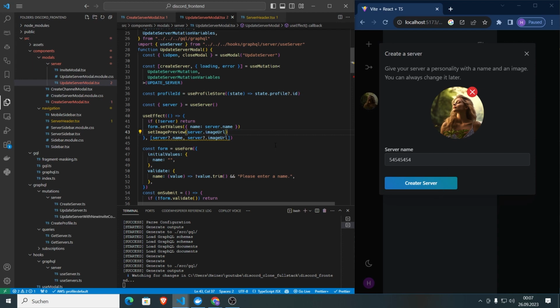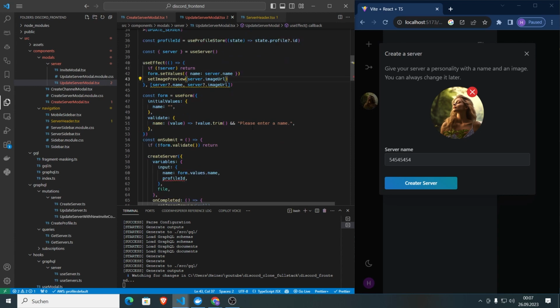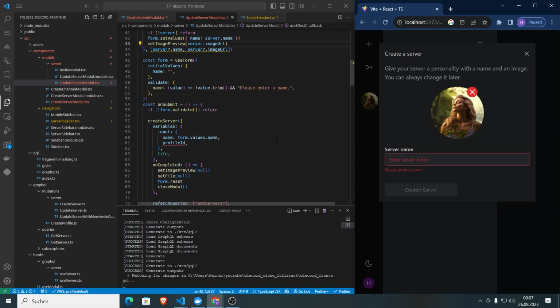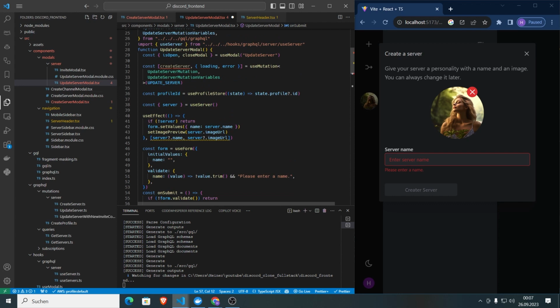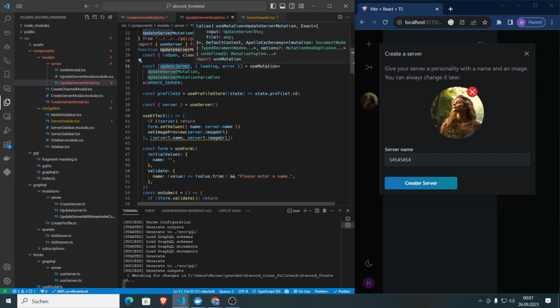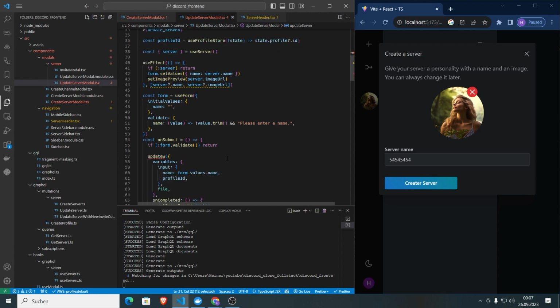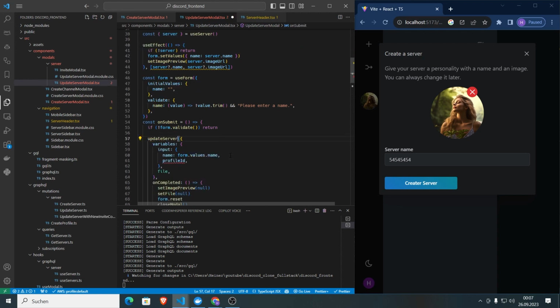Okay, now let's check out the validation. It should also work, but instead of creating a server, we need to run updateServer. And wait, how did we name it here? Yeah, this must be updateServer. Make sure you name this variable updateServer, and let's put it in here.